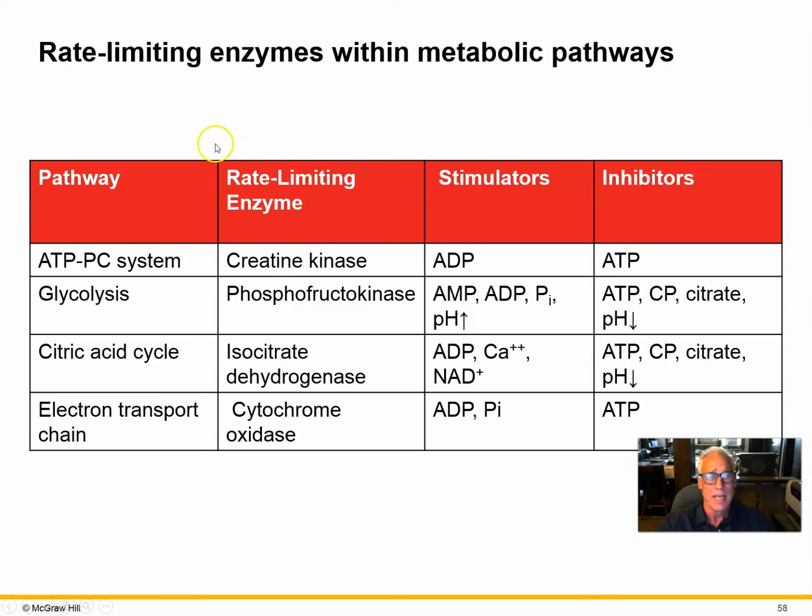And here are the rate-limiting enzymes in some of the systems. You don't need to memorize those enzymes, but it's just interesting that, let's say, in glycolysis, what's the so-called rate-limiting enzyme, the slowest enzyme, the most difficult enzyme reaction to proceed? And what turns it on and what turns it off? When we get a lot of ATP in the cell, it shuts off glycolysis, shuts off this enzyme. A lot of creatine phosphate, we're done. Shuts off this enzyme, right? What turns it on?